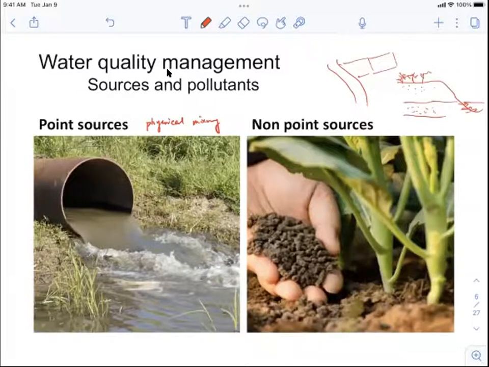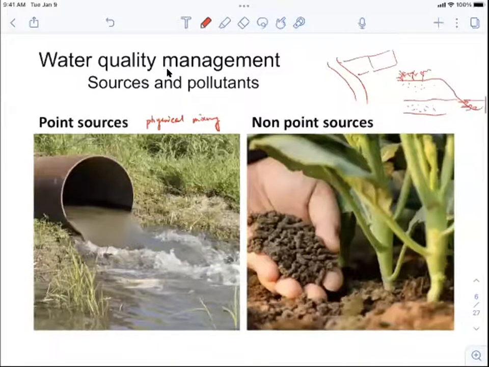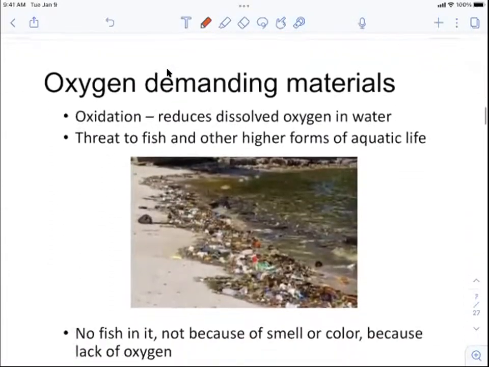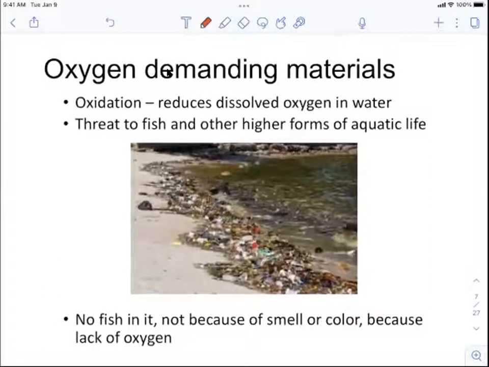So we can use the wastewater treatment process to lower, let's say, the concentration of heavy metals or the concentration of organics, so that we can better protect the ecosystem. So this is about the sources of these pollutants. And there are a few types of typical pollutants existing in the natural water system. For example, there can be metals, salts, or some pathogens and so on, right? But the most important one is actually the oxygen demanding materials, okay?